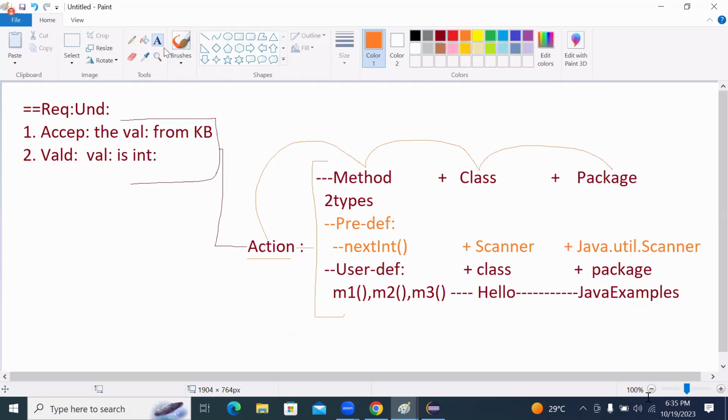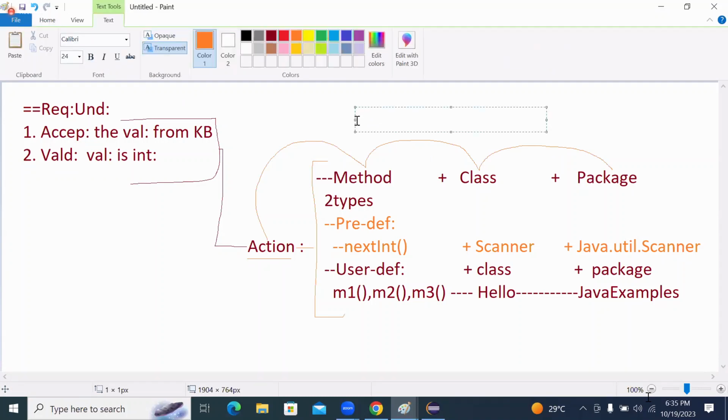Now come to the second level. Now we know what a method is, what a class is, and what a package is. Once we know that, we have to take care of accessing the method.